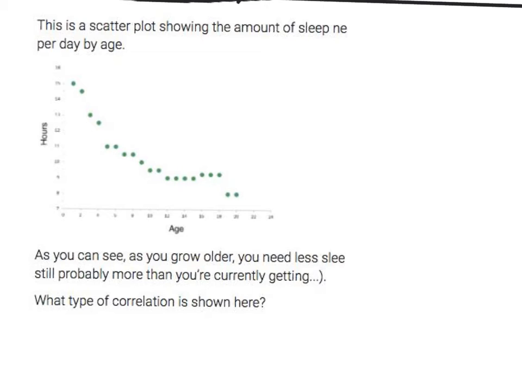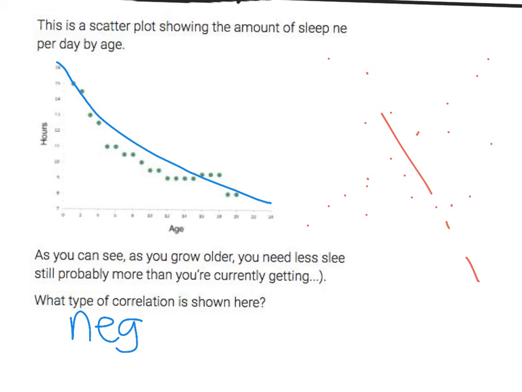So, if you can remember from our past notes, we showed different types of correlation. There's positive correlation, which goes up like this. No correlation, which is just random, and negative correlation, which goes down like that. So obviously what we see here is that this goes down in a negative correlation. So the line of best fit and this type of correlation would definitely be considered a negative correlation.